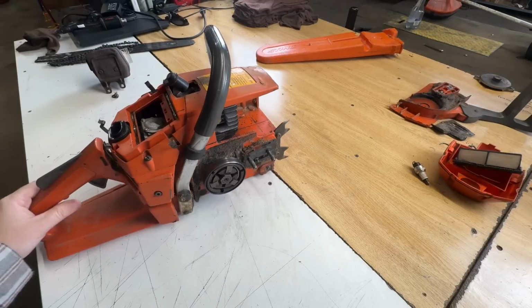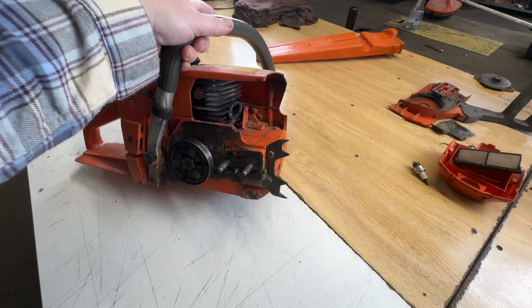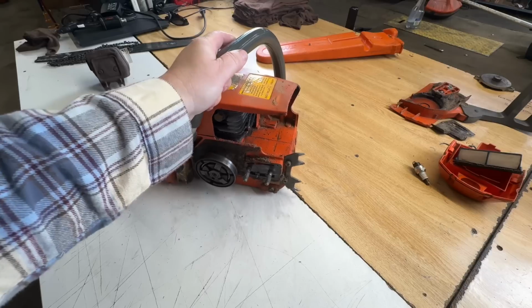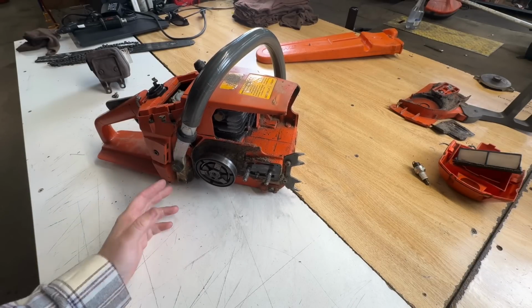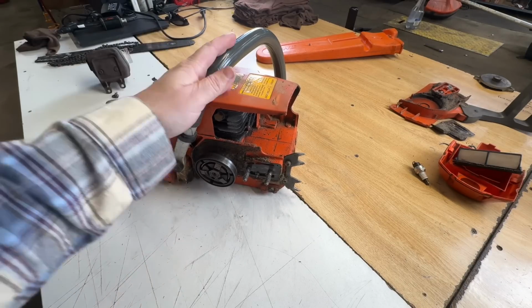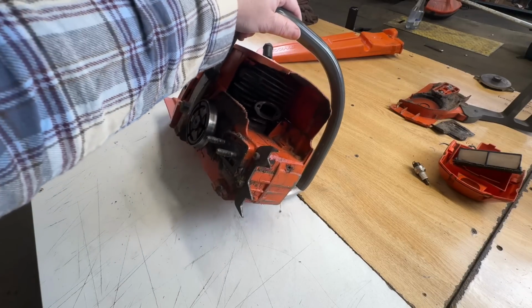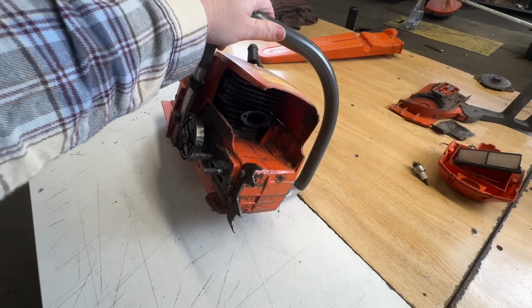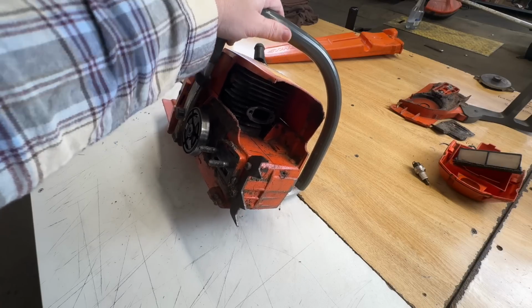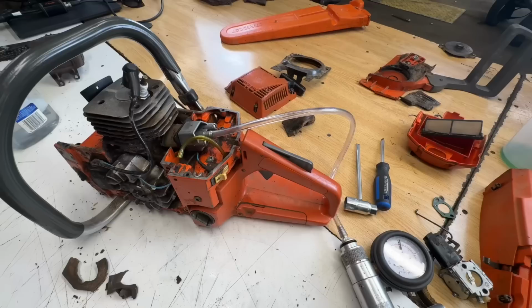So before I send this back to the parts crypt, I would like to pressure vac test it. My OCD does not like sending chainsaws back there without being fully diagnosed first. So I don't know if I have the proper adapters to pressure vac test it. I'm gonna go have a look, and if I do, I'll get all set up here, and we'll do this quick before I box it up.